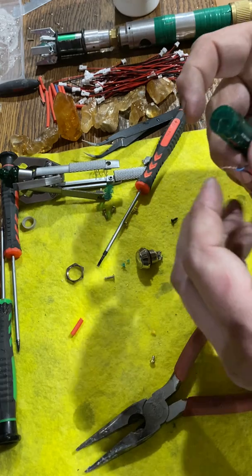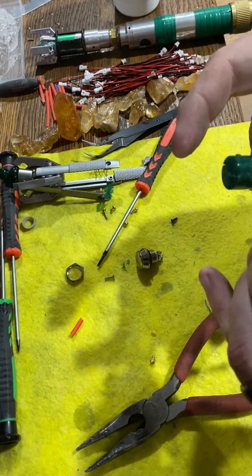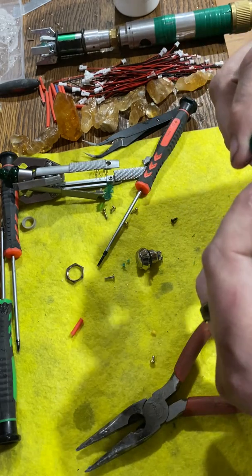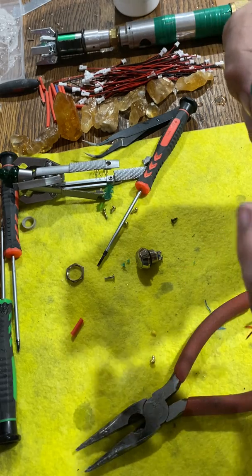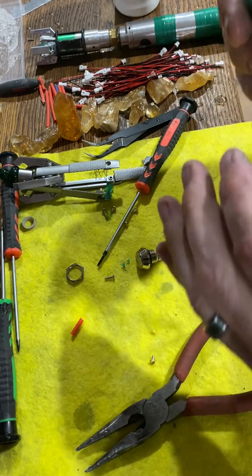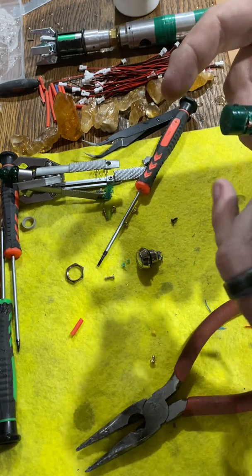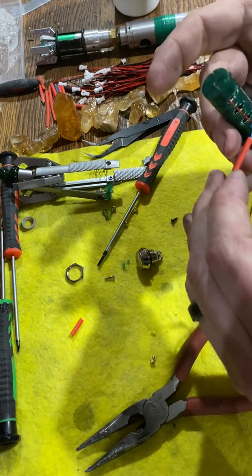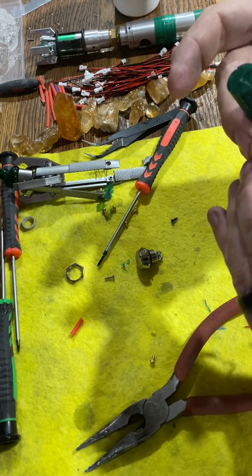Choose a direction for your wires to lay down. I like to go towards the skinnier wire. And I'm sure if there's any electricians out there, they might not agree with some of my decisions. But I've made over 100 of these at this point.